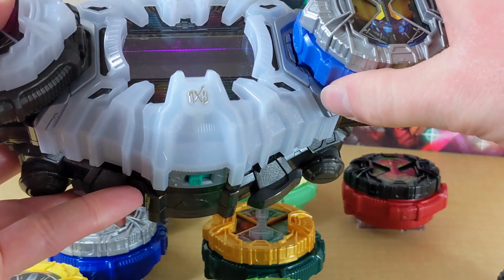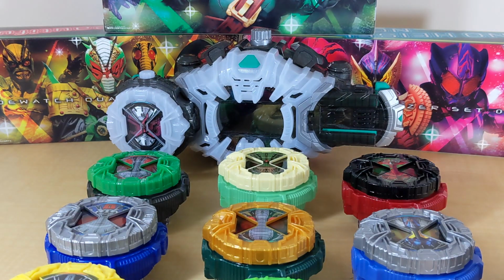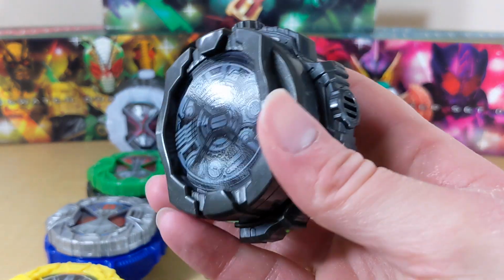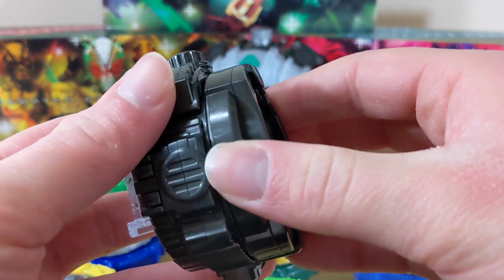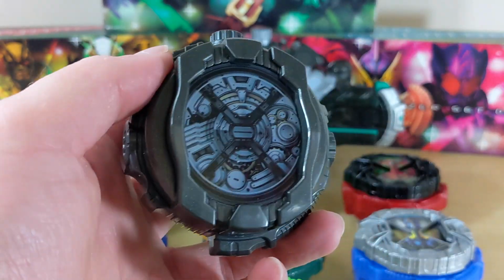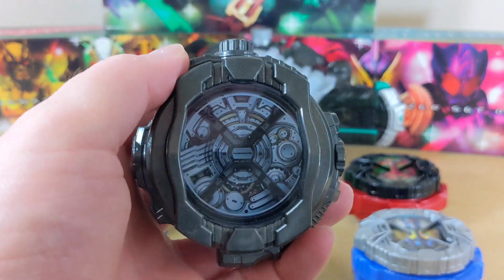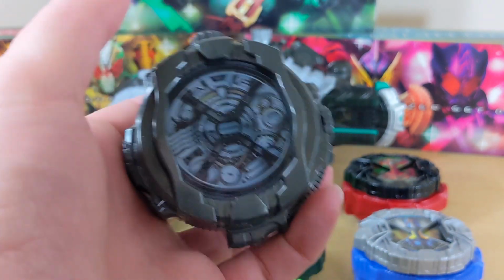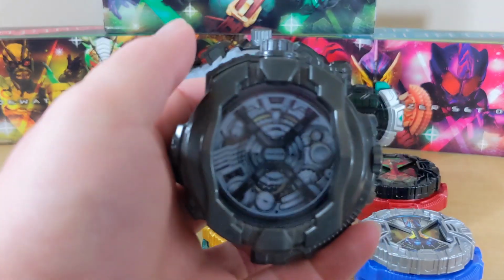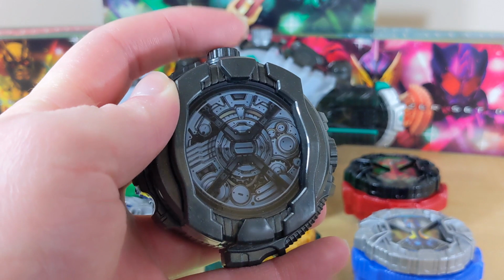All right. So after hearing the same finisher nearly 8 times, we are done with all of that. So finally, we have this special blank ride watch. Very basic ride watch, but that's kind of the point. It has a very similar dial to the Another Rider's, where there's just a blank screen there. You could put the Another Rider ride watch dials on here, or any ride watch dial. But basically this, if I remember correctly, has all of the Another Rider ride watch sounds programmed into it. So if you never picked up all of the Another Rider ride watch sets that they made during Geo, this is a pretty cool one to have. There's a lot of sounds we have to play with this one, so let's go ahead and get started.